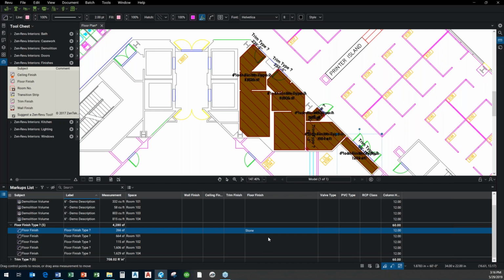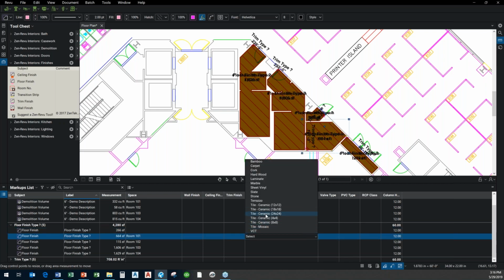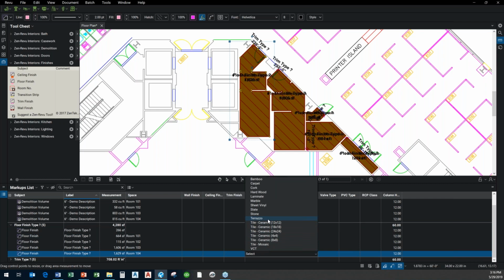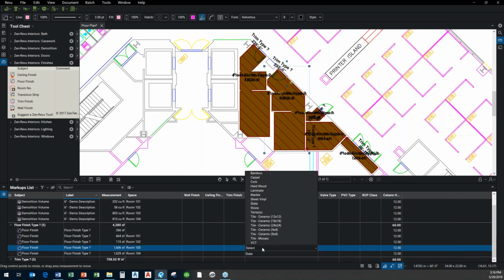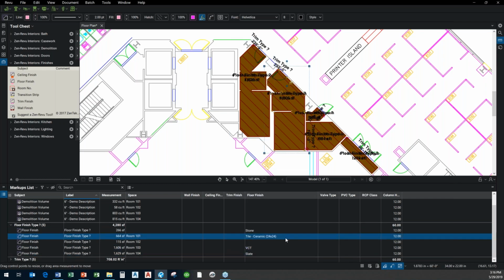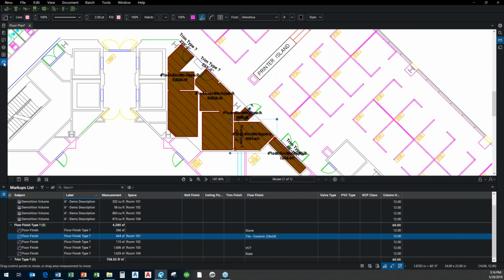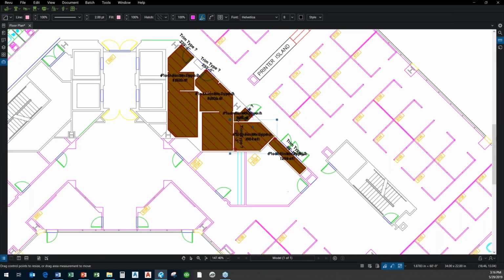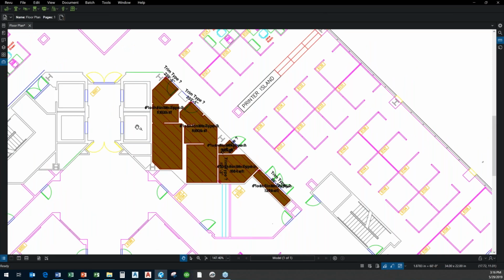In that room, it's going to be stone. In this room, it's going to be 24 by 24 tile. I can choose from this list of all of the options. We're going to put slate over here, VCT in that room. So that's the kind of thing you can structure: all your custom columns, all of your custom options, including pricing, units, calculations, whatever custom information you want, tie that between here and here. And when you use the tool set and link that with your dynamic tool, it will automatically come out for you and be already in place, ready for you to work and choose and deal with.